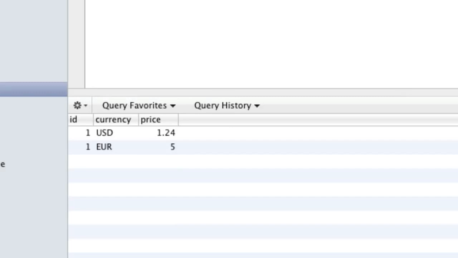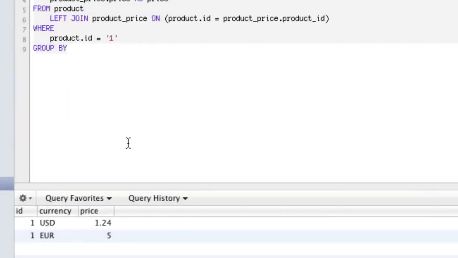In order to do that, we actually have to add a group by. Basically, when you use a group by, you're saying, I have columns with the same value that I don't want the same value of, so I'm going to group all these together. I'm going to group by this ID column, which is the product.id, and that's going to compress these. So if I hit run all, I only have one result now. The other result is still there, but you can't see it, and it's not selectable. So just know that. This doesn't make any sense right now, but you need to have this group by because I don't want two results. I only want one result.